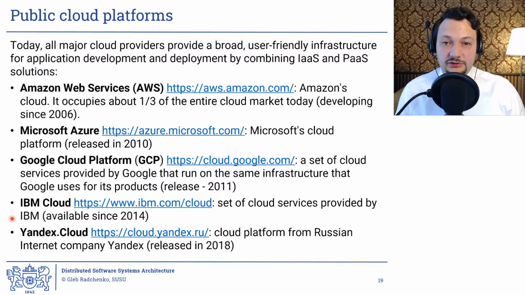Of course, you remember from our first lecture on cloud computing that Google worked with IBM, and IBM right now is also working in the cloud computing market with their solution IBM Cloud. They decided to go in this market in 2014. They provided their solution to the cloud computing technologies. But since then, they were not very successful in this sphere due to different factors. So IBM Cloud is also one of the solutions.